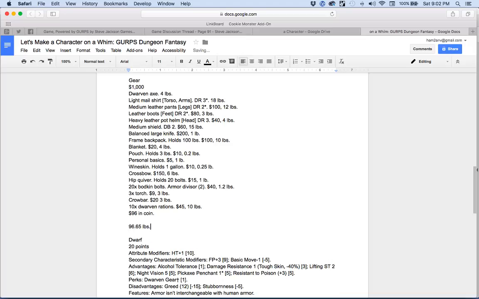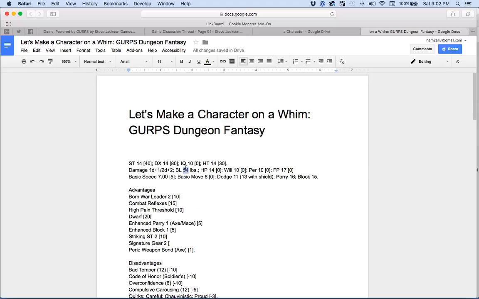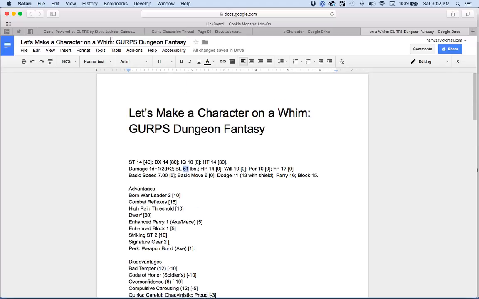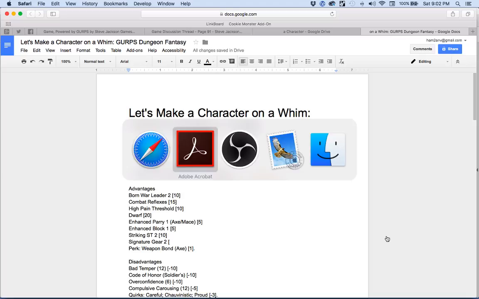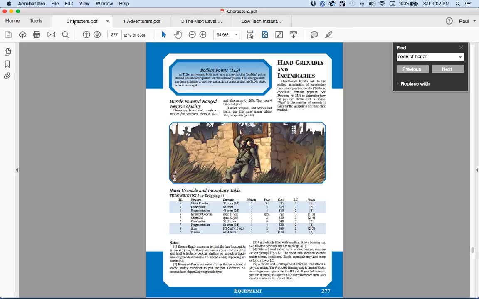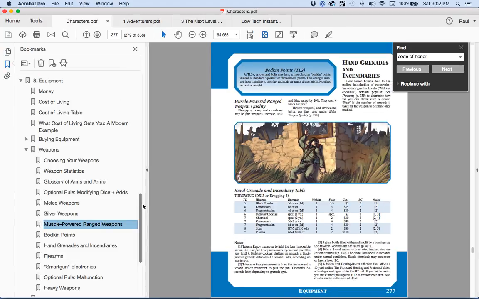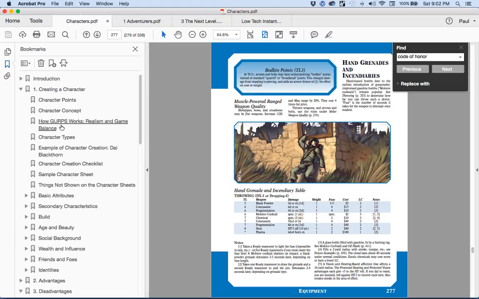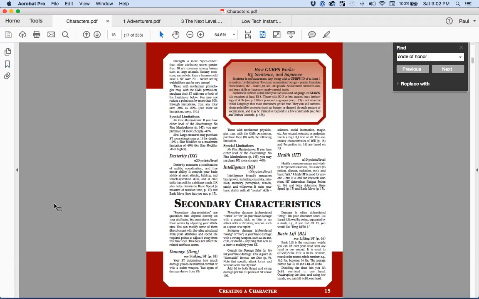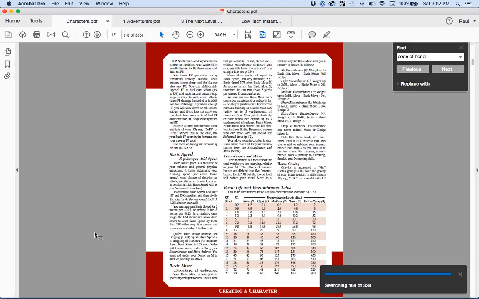So going back up, the basic lift is 51, and we'll go and take a look at encumbrance, because I don't think I've talked about encumbrance in any of these character builds very much. So encumbrance levels. No encumbrance is anything up to your basic lift. So for this guy, any amount of weight up to 51 pounds. Light encumbrance is up to double that, which is where we fall.